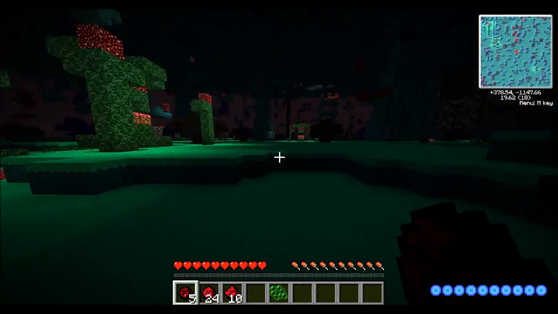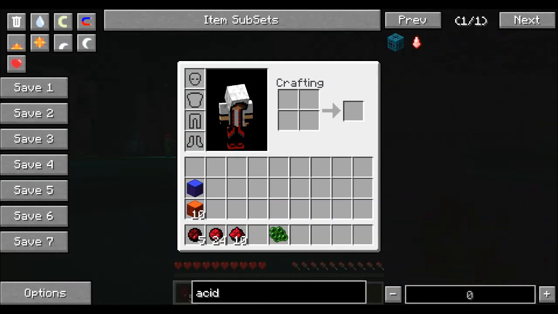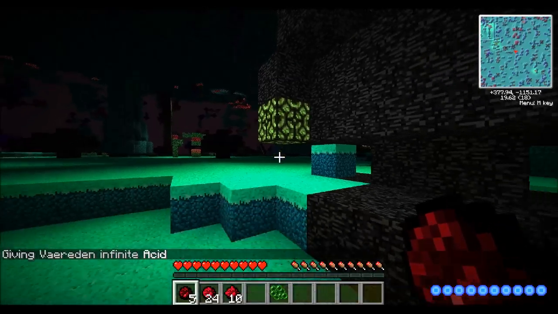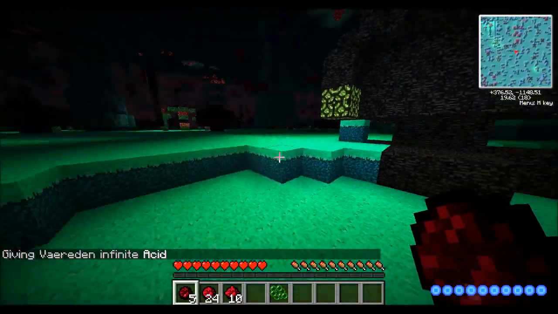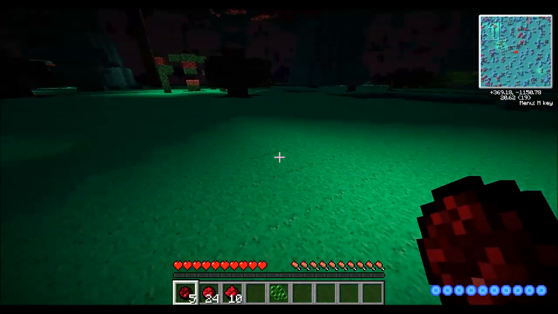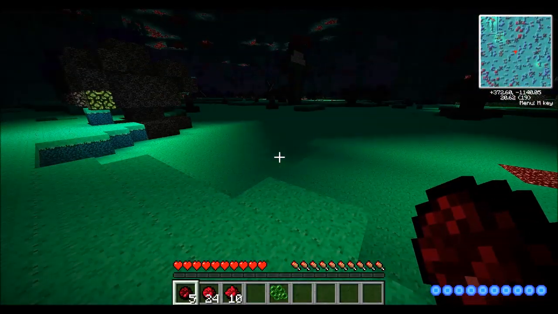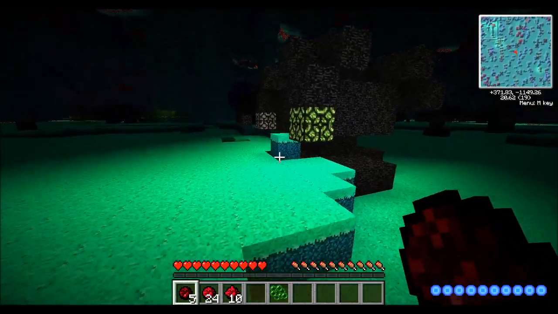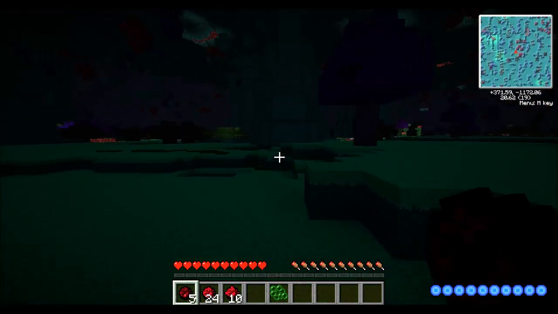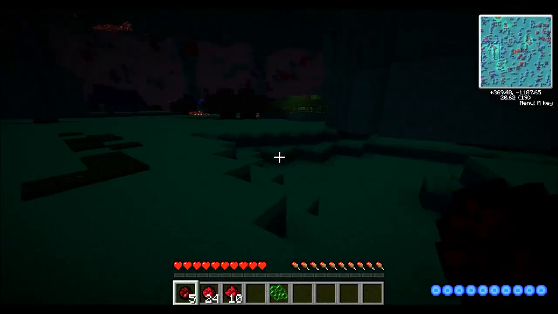Should probably also show one of these lamps. Let's give myself some acid, and let's throw one of those in there. And it lights up. It's actually quite bright. I almost think this is maybe brighter than glowstone? It seems to be brighter than this stuff, maybe. Or maybe not. Either way, that's those things. I don't think there's anything special about them. Not even certain how to get acid at this point. So, yeah, that's that.